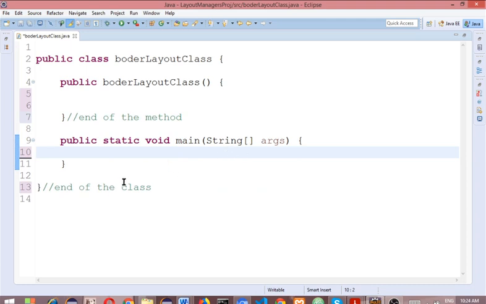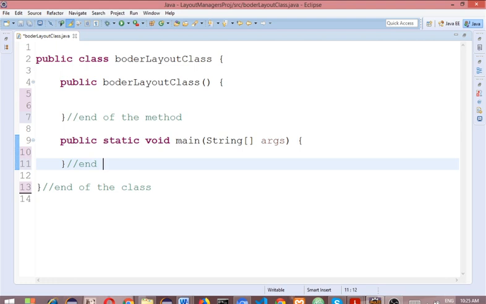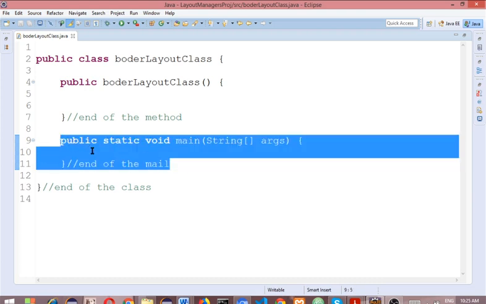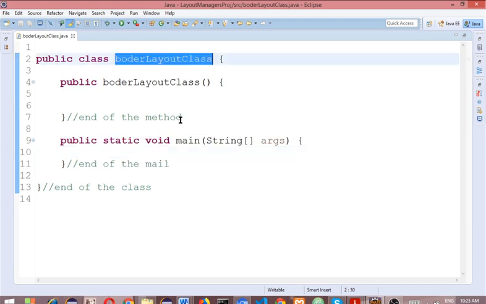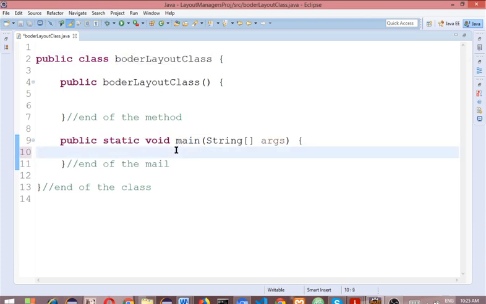We don't need anything here. This is the end. This is what we call the main method. In a nutshell, the main method is the portion in which implementation begins whenever a Java program is run. For new students, we are going to discuss this in detail, but this is where the implementation begins. And with that, you have to create the object of the class here. You instantiate the class here.